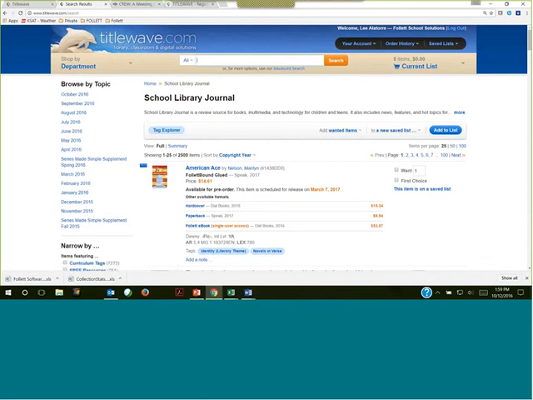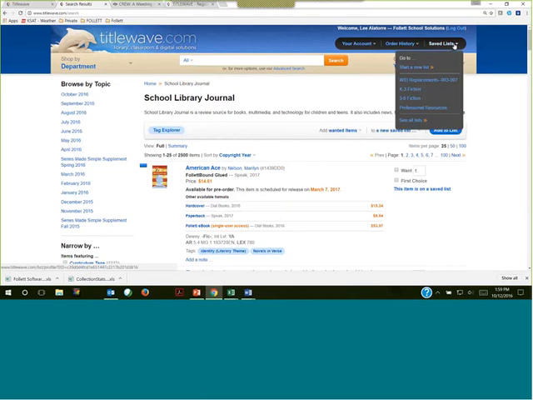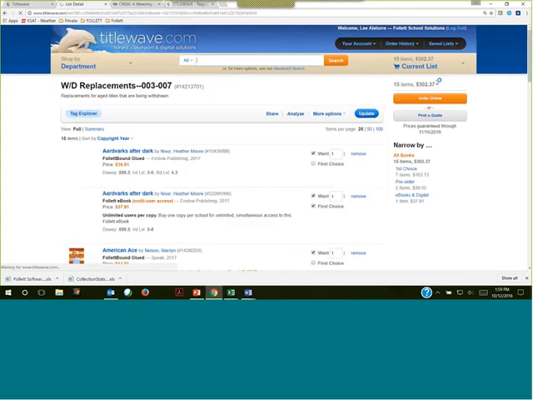One other thing that I wanted to point out, you know how to search already. You know that you can save your searches to lists. When you open up your list and view it, some of the new things that have been added, you can analyze that list for interest level, for grade level, for reading level, and you can also look at publication dates. So you can see whether you're actually buying more old materials or whether you're buying more current materials. And you can share the list.